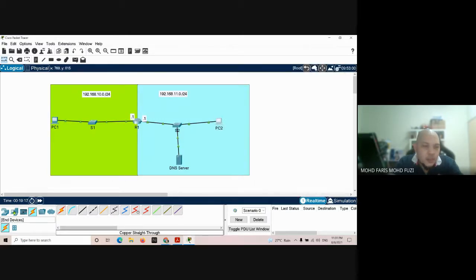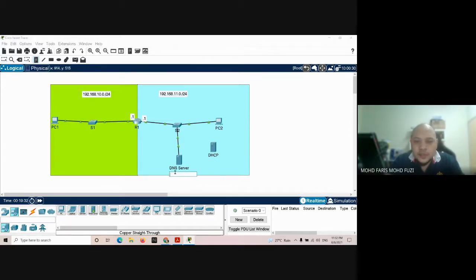Now let's say we have one server. This is the DHCP server. I put in the IP addresses: the DNS server is 192.168.11.5, and for the DHCP server, 192.168.11.6.